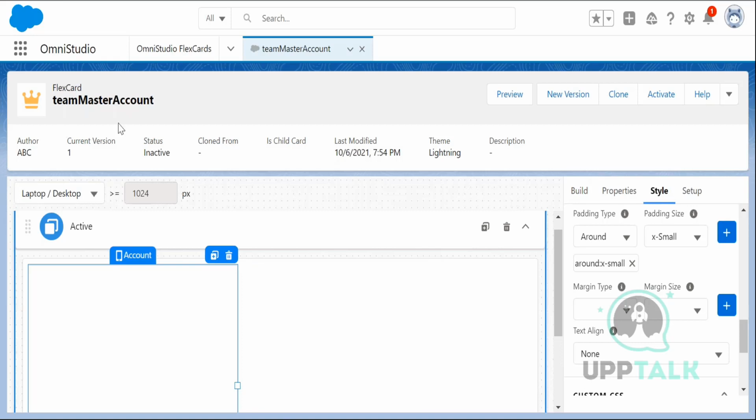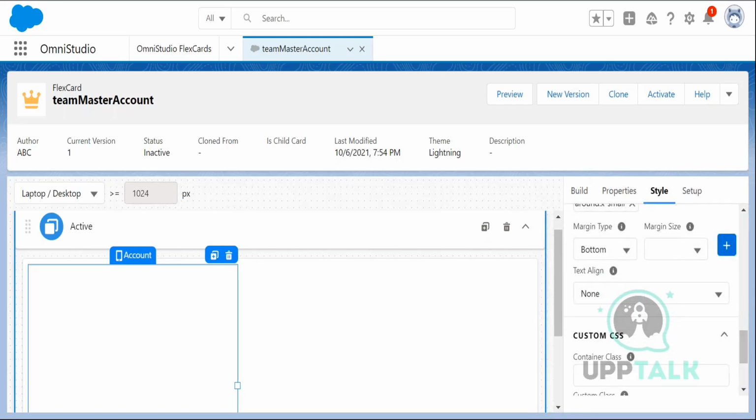So let's add the margin also. If you want to add additional margin, let's see what it will do. Here you can add bottom, medium. Add the margin for this card, bottom, medium.